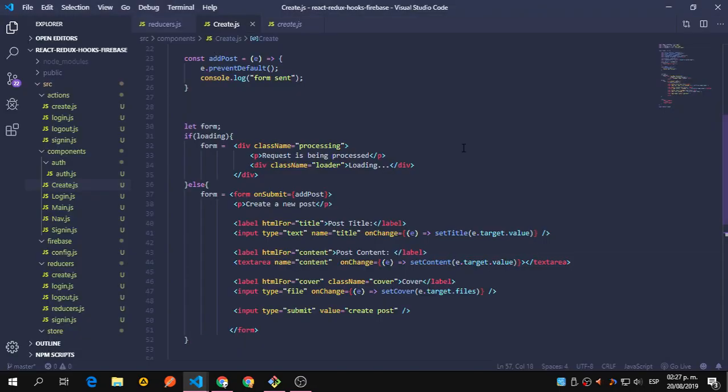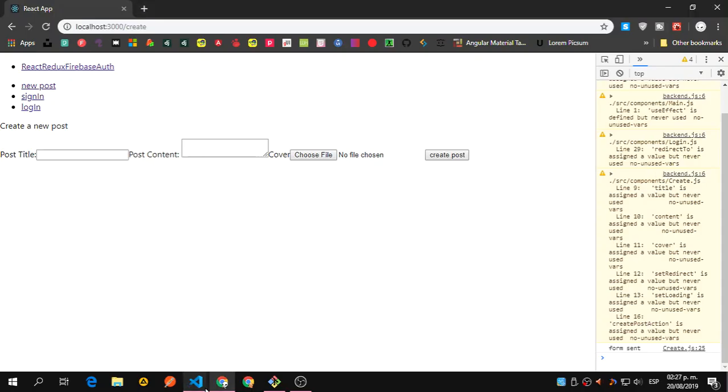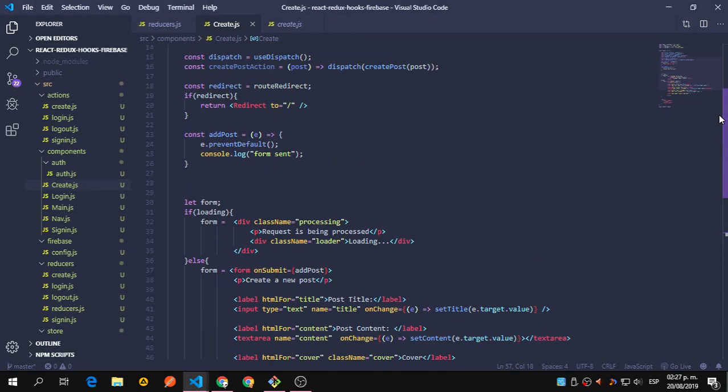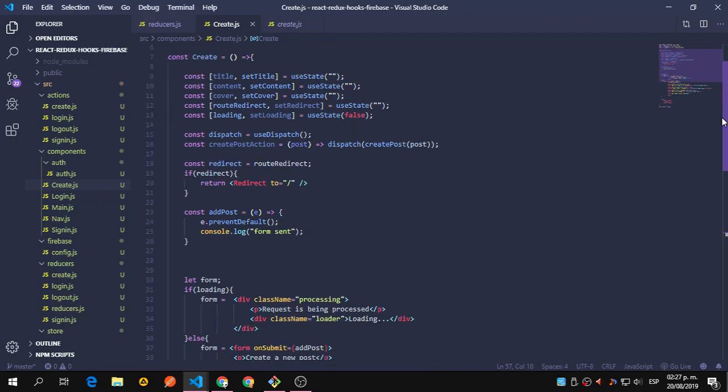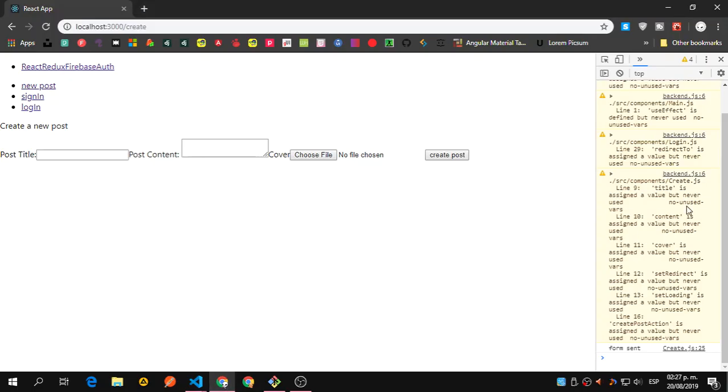Just warnings that some things are not being used, but most of them are going to be gone, and some other things I just don't mind. This is just a tutorial, so you can clean that later. I'm not going to spend all my time cleaning that, so it's going to say that we need to set all this, and this is not being used, and so on. But so you don't get lost while watching this.